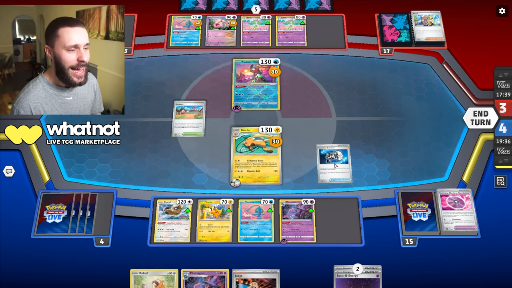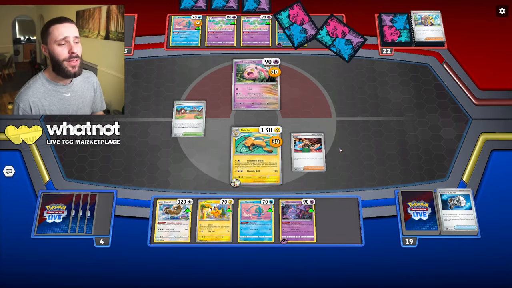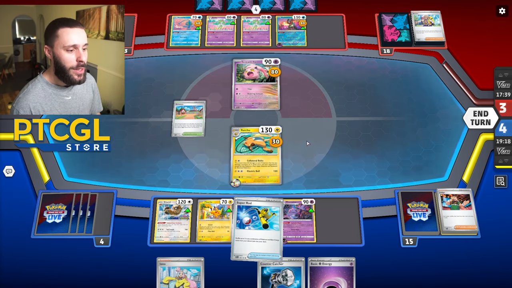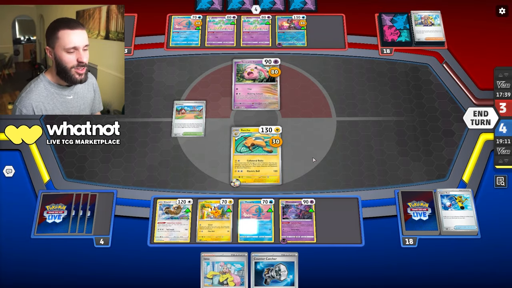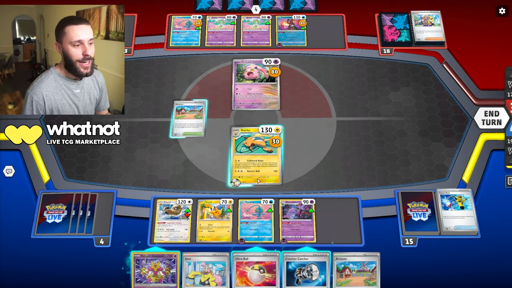Also, I think now I gust the Screamtail and then I judge. Yeah, I need to judge. Alakazam, please just give me a chance to take a multi-prize turn here. Jesus Christ. This deck doesn't want to give me what I need, lad. It don't want to happen. Okay, well, if we're in for a longer ride, then I might as well just get another Mismagius line back and just keep going with that for the time being. Gonna attach it to Manaphy for pivot and then I'm just gonna go for Iono. There it is, finally. All right, sweet.